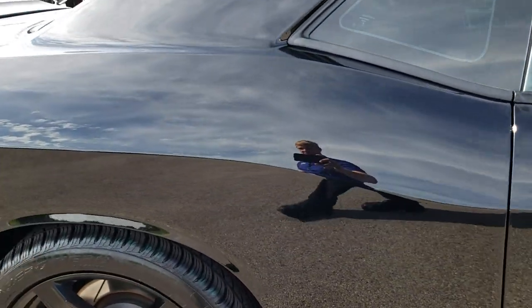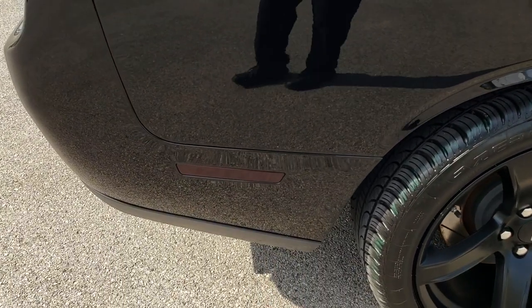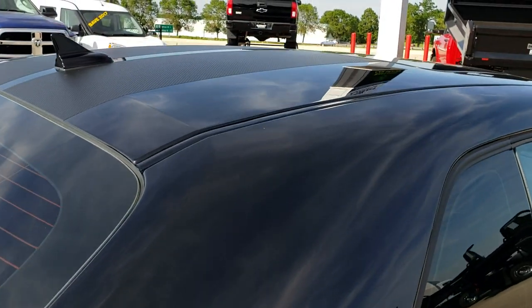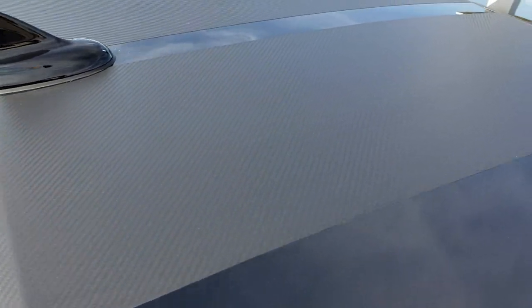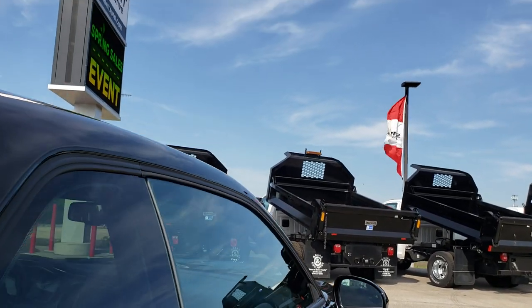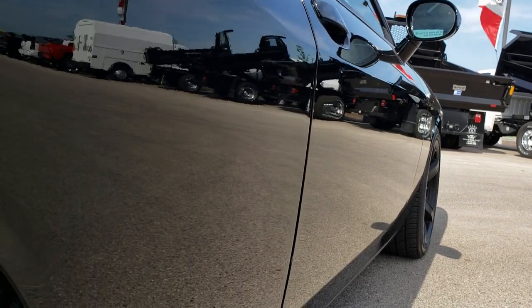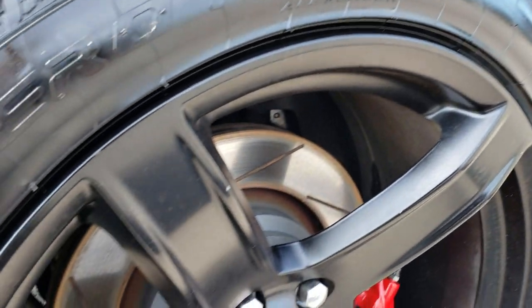As you go down this side of the car, you can see just how clean that body is — how reflective and mirror-like that paint is. We take these HD videos so if you are far away, or even if you're close by and just cannot make the trip down, you can still see the car, hear the car, and have confidence in the vehicle before you even get here. You can see those carbon fiber stripes go over the top. It does have a sunroof on it.